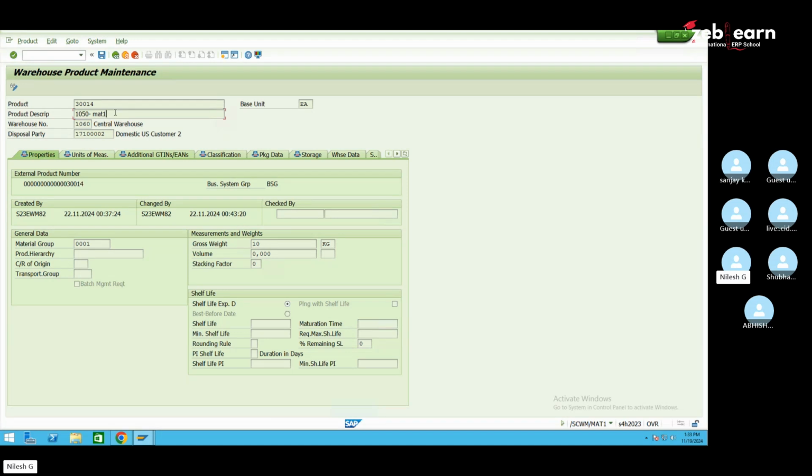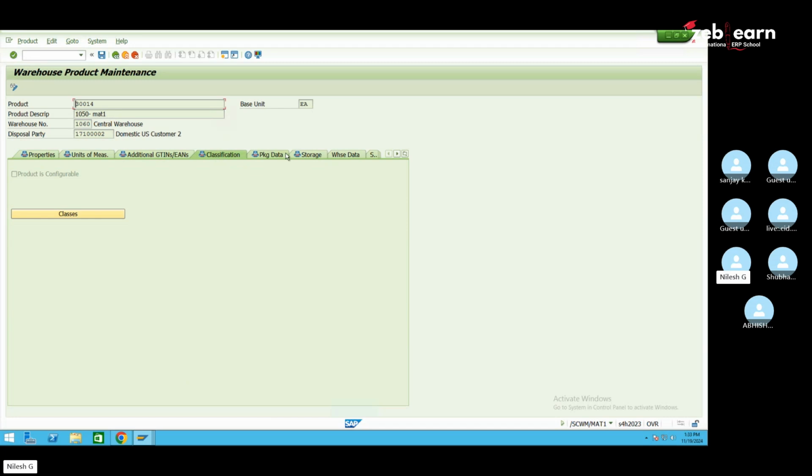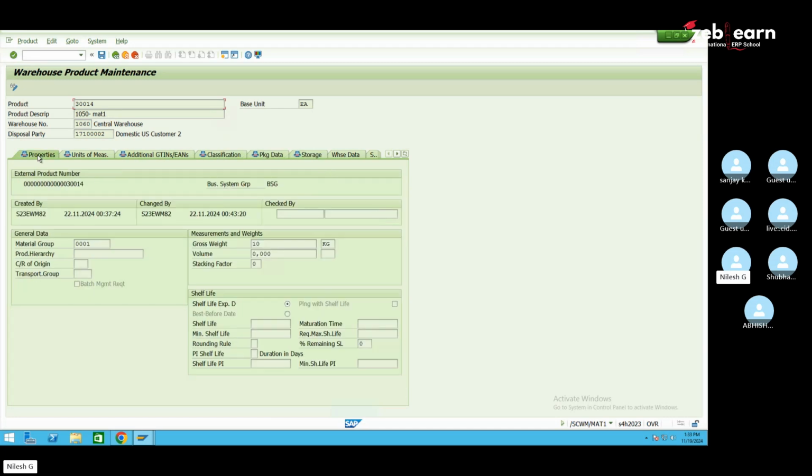So whatever settings you are able to see under this header, we can change only in ECC or S/4HANA. We cannot change or maintain them in EWM. The number is not possible, we cannot change the number. Description, yes.